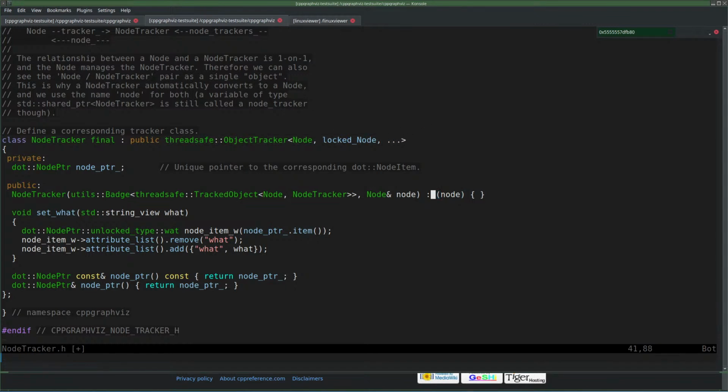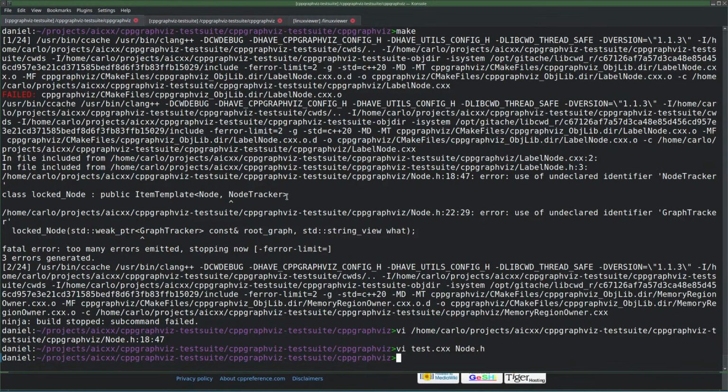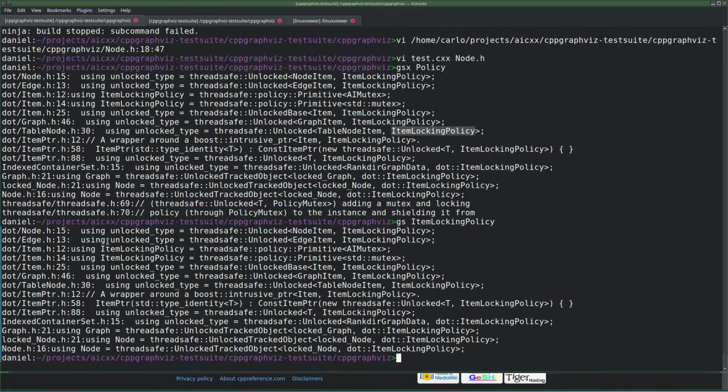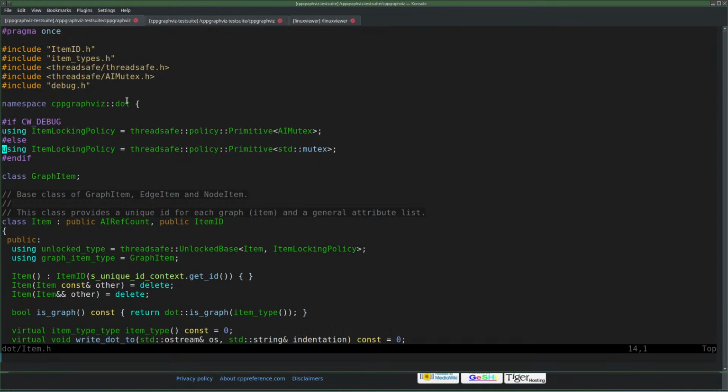Let's figure out what the policy is. Policy. Item logging policy, I think so. Dot item logging policy.